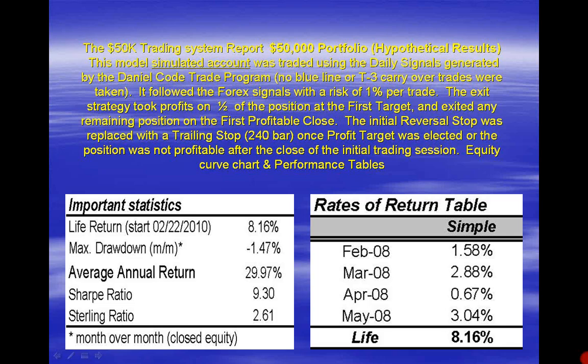You can see that they were using here a 1% drawdown, and they annualized out at a tick under 30% a year. And we actually recommend for more experienced traders 2%. That's what the live trade room ran on. And if you double that, you can get an idea of the potential profitability of Forex.